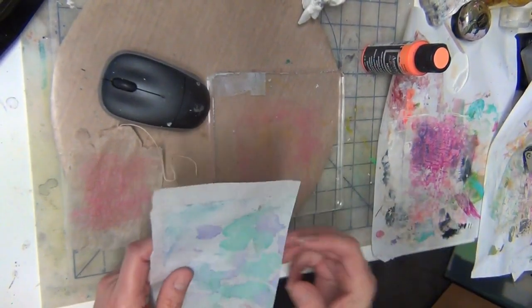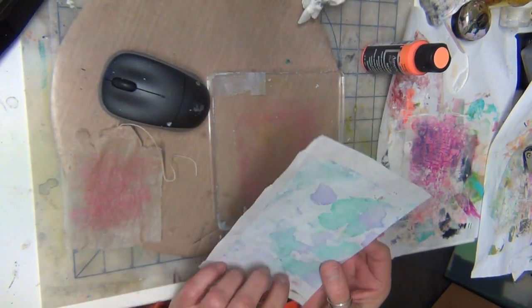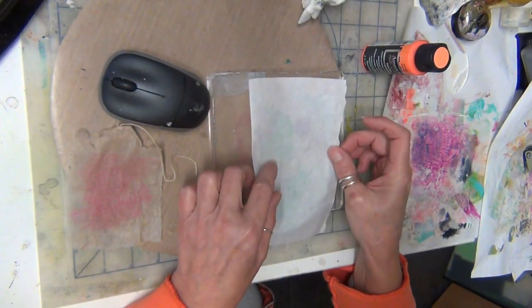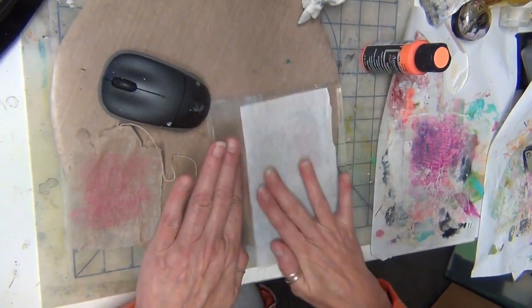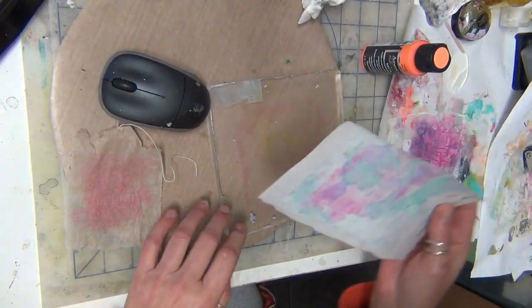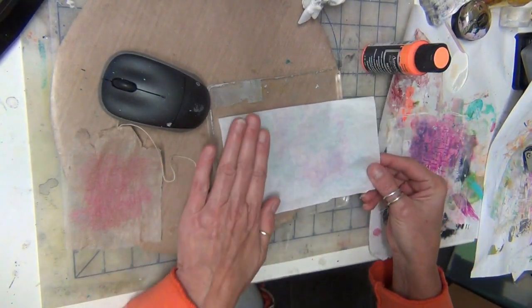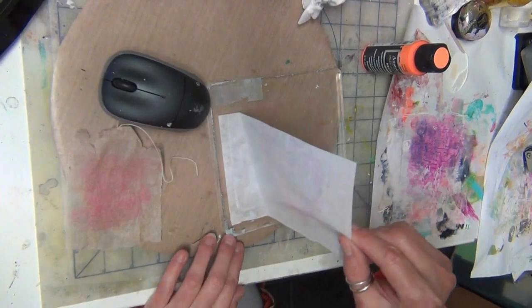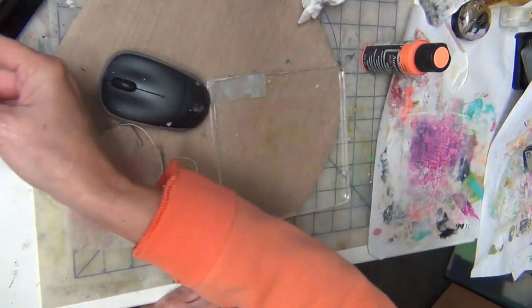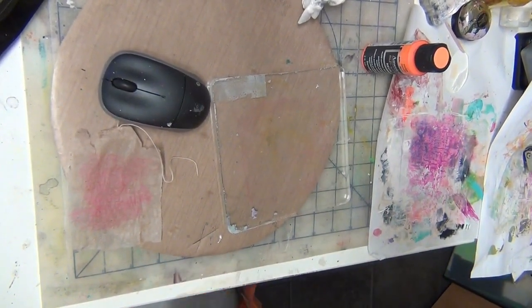this is, I did an alcohol ink pull off of it yesterday in a video, so in order not to waste the paint, I think I'm just going to put some of that on here. Oh, cool. Okay. There we go. I'll use that for something else. Okay, then let me dry this real quick.